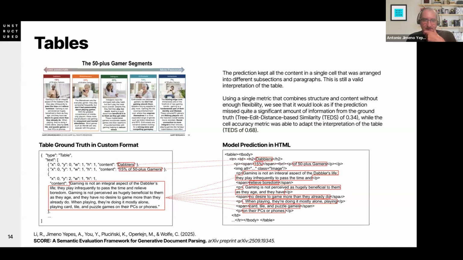So when we do evaluation of tables, we look at the structure and the content, which is typically done using the tree edit distance, which is a version of the edit distance used for evaluating tables. And we find that just trying to match exactly syntactically how this thing has been extracted, the scores will be lower if we allow for some variations that still account for the semantic content.